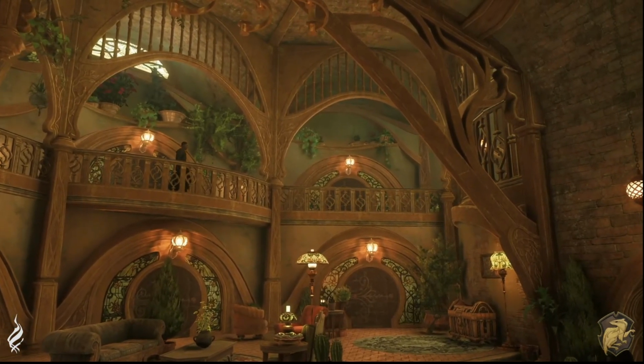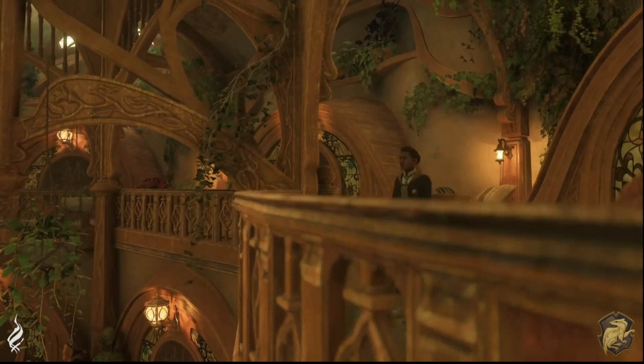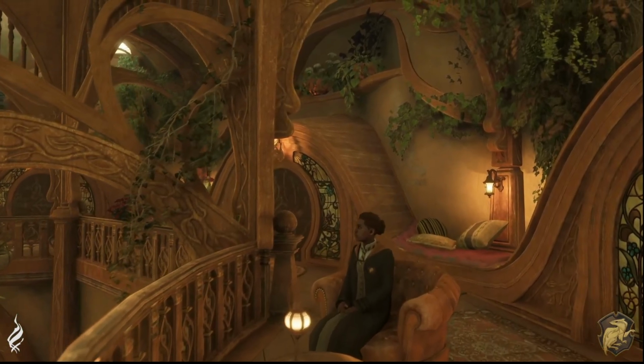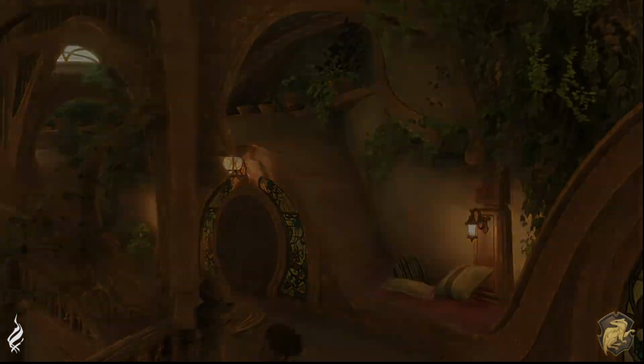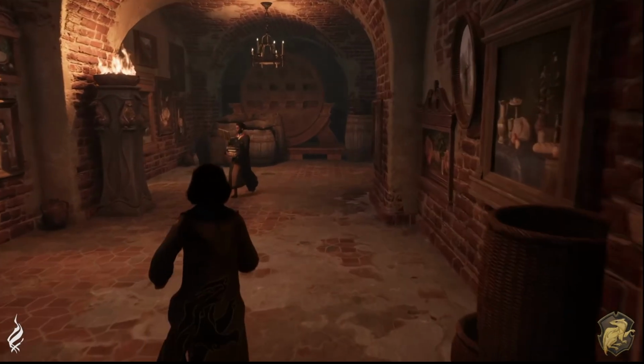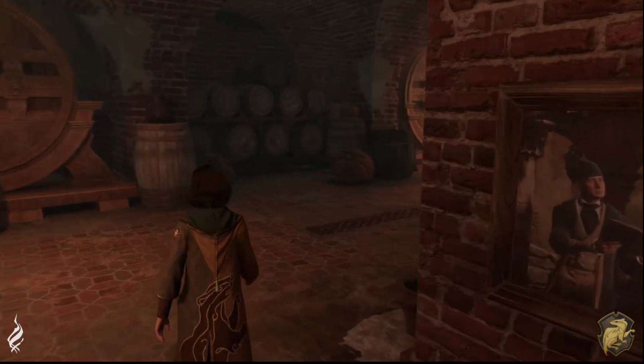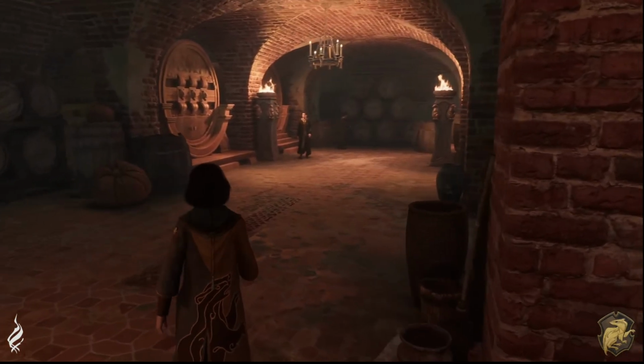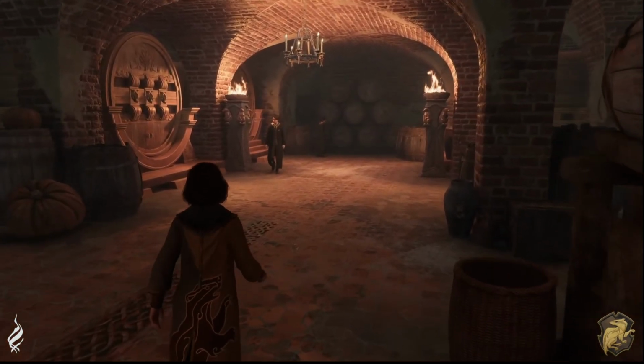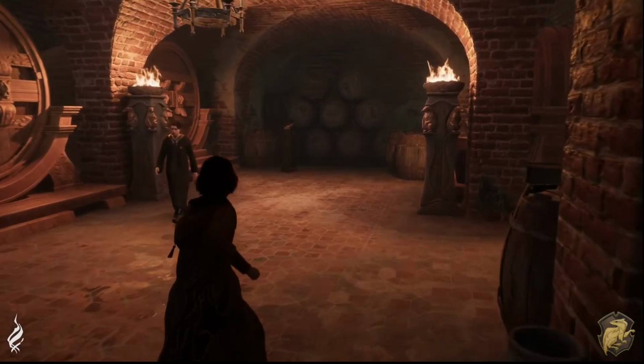The Hufflepuff Common Room consists of only 2 rooms. This room that we see here with the fireplace and the room that we see here with the doors all around it. Now, although it's small, one thing does come to mind when you're looking at it, and that is the fact that this common room looks absolutely incredible. It seems to symbolise the Hufflepuff persona absolutely perfectly.